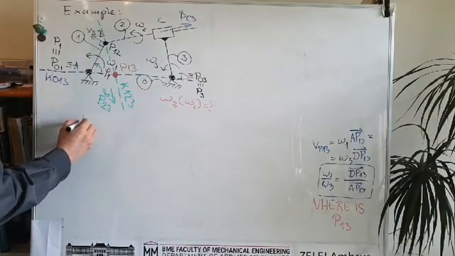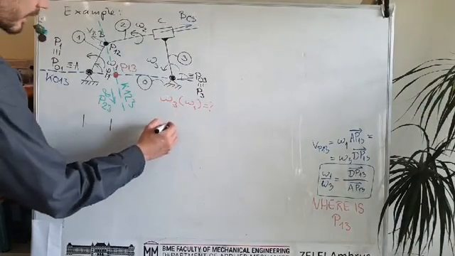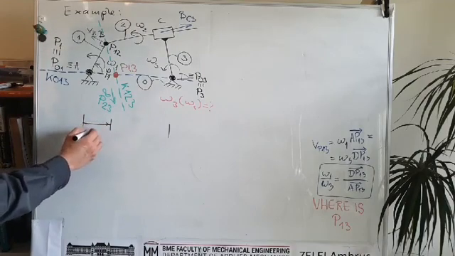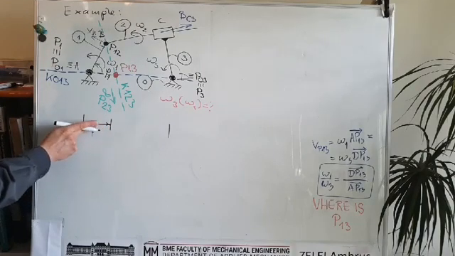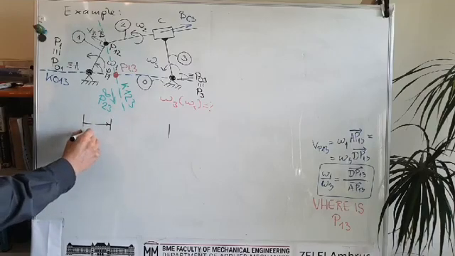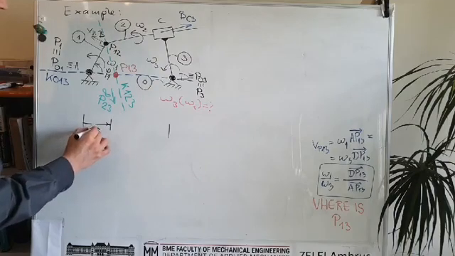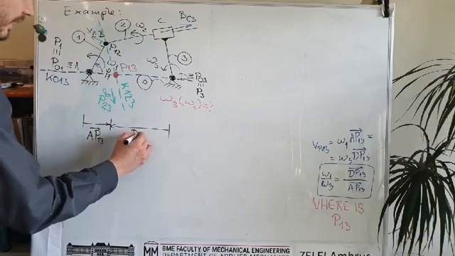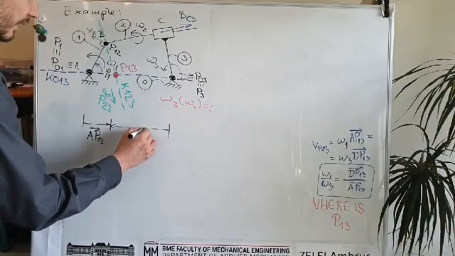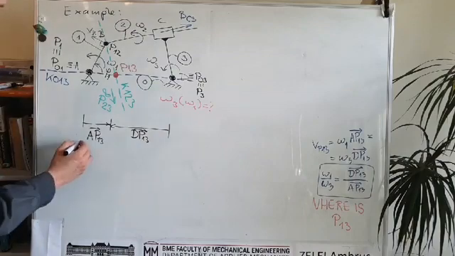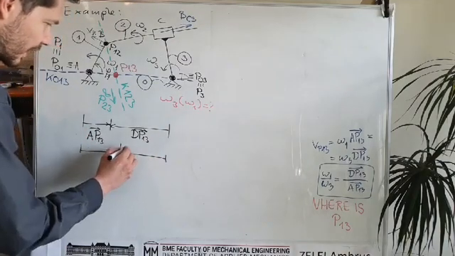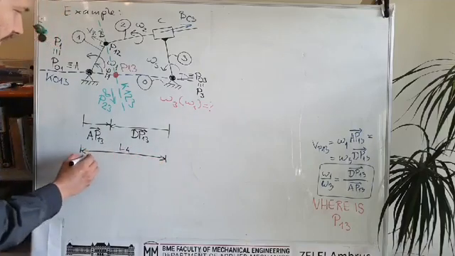So again, we can calculate these distances. So this is the distance from point A to P13, and this is the other distance here, which is from point D to P13. And we already know this distance because this is a geometric parameter. So this is L4 here, from here to here.